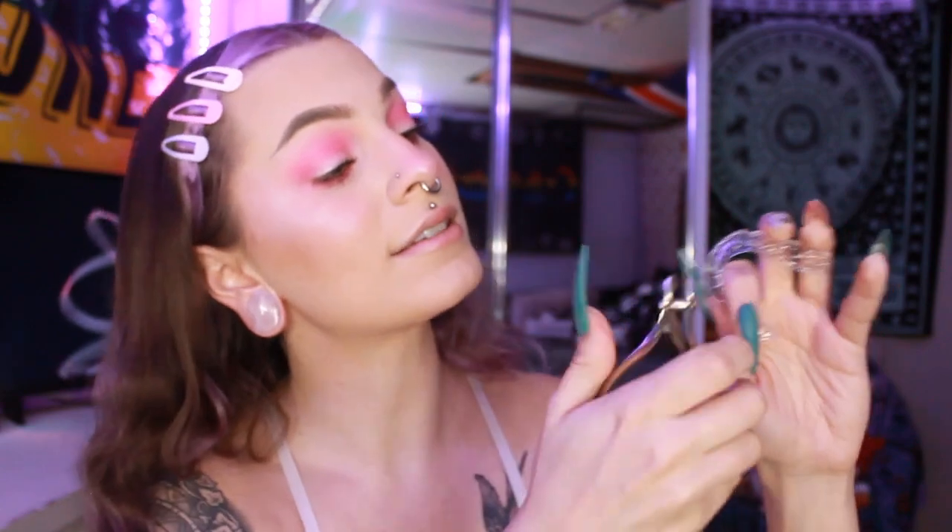I have to cut a piece of the aligner off and file it so it doesn't press on my gums like that. I use a sideways nail trimmer — not a cuticle trimmer — and an actual nail file, because the file they give you is really weak. I cut off about two millimeters of plastic from the front — just enough so it's not screwing with my gums. Then I take the nail file and file it until it's all nice and smooth, no harsh edges. I've had to do this for the past five or six aligners, so I'm pretty used to it now.